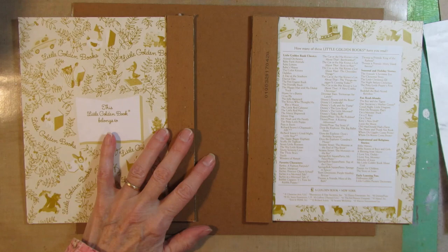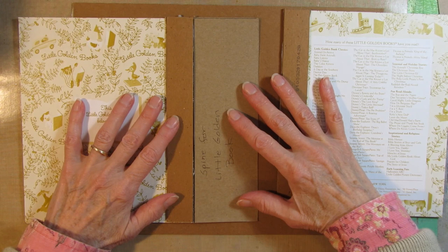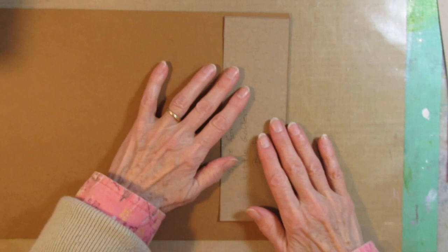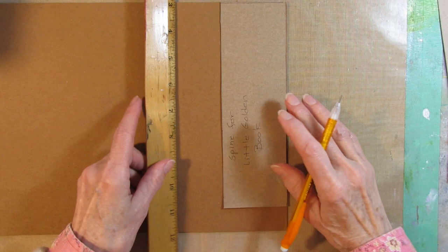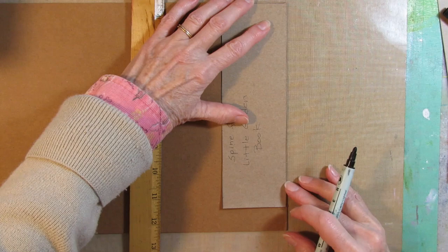Size-wise, I usually make a little template. The spine is going to be about 2.5 inches wide, and the length is the length of the golden book. So that is going to be my spine. All I have to do is trace it on this heavy board. This is just a cereal box piece of cardboard I used to make the template with. And I am going to measure this out and mark it for cutting. I'm going to try and get it straight, best I can anyway.